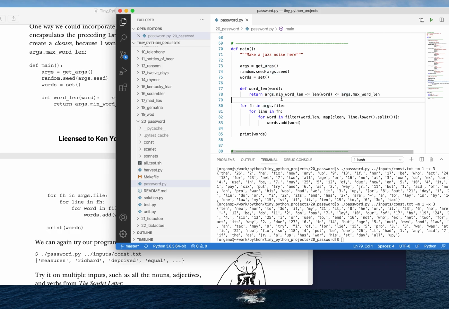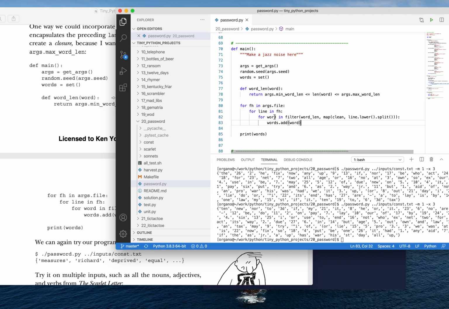This creates a closure, because this function is closing around that value, and it's basically a permanent part of this function because it can reference these values. And so now I have this, what I think is a pretty elegant little pipeline here. Take the line, lowercase it, split it, clean each one of those items, so each one of those words, and only let through the ones that match these conditions through this filter.